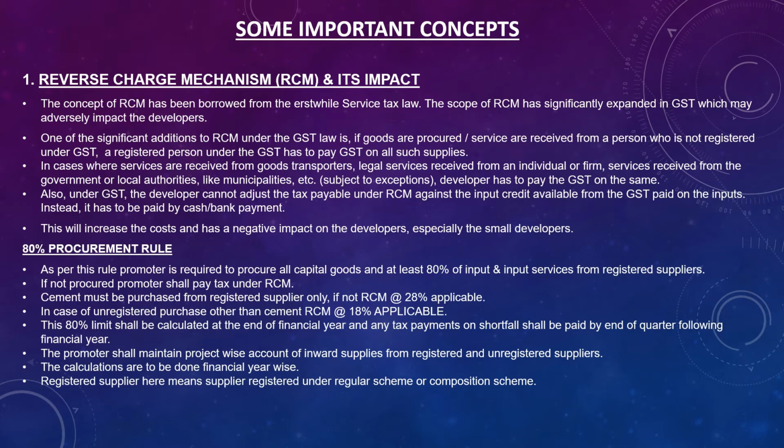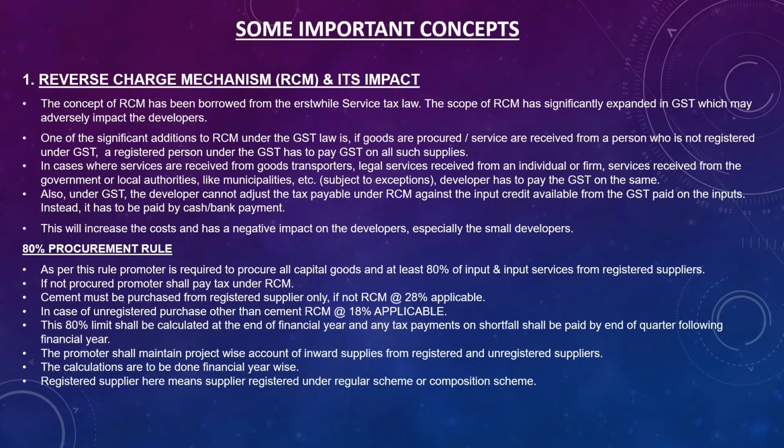Also, under GST, the developer cannot adjust the tax payable under RCM against the input credit available from the GST paid on the inputs. Instead, it has to be paid by bank or cash payment. This will increase the cost and has a negative impact on developers, especially the small developers.